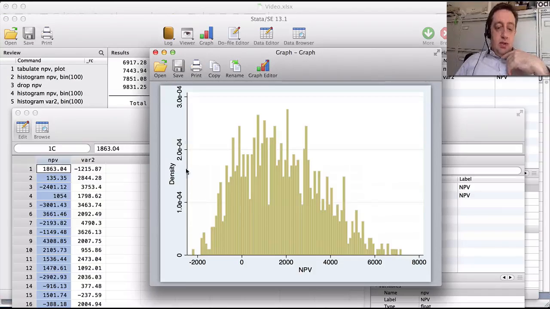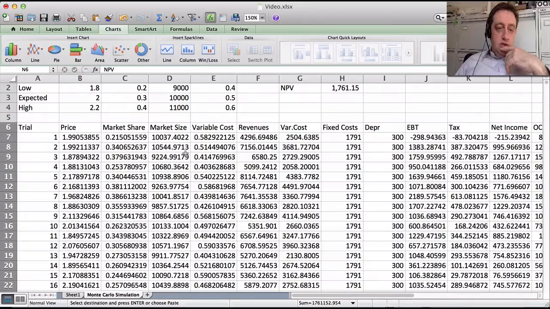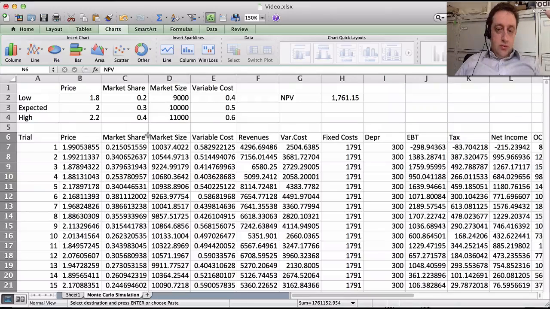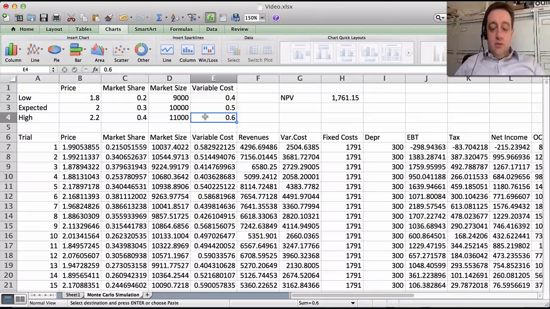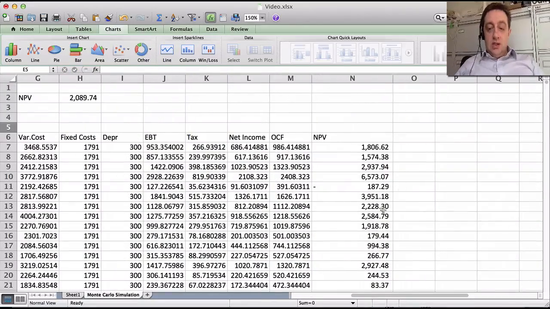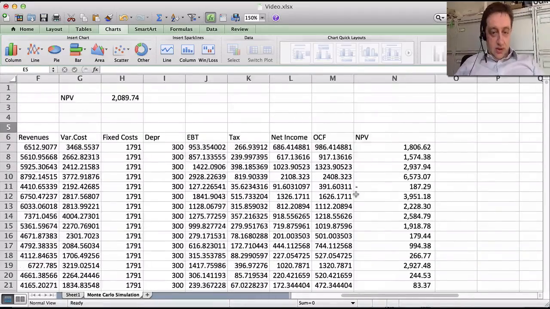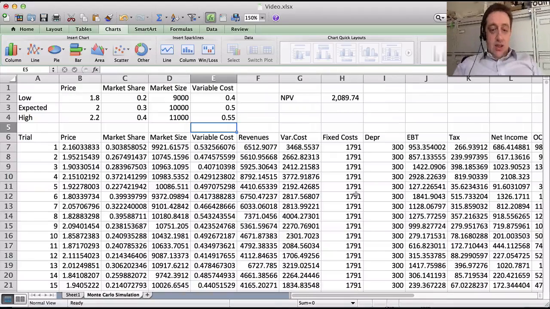So bringing everything together, coming back to the Monte Carlo simulation, it's fairly straightforward. And from this, you can really go into a capital budgeting analysis in a lot of depth. If you think, right, we can try and keep our variable costs down a little bit more, you can see how the NPV goes up, and you can see that the number of negative NPVs drops quite substantially. That is the next stage of capital budgeting analysis.